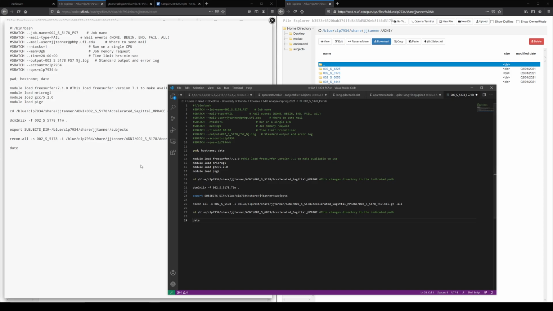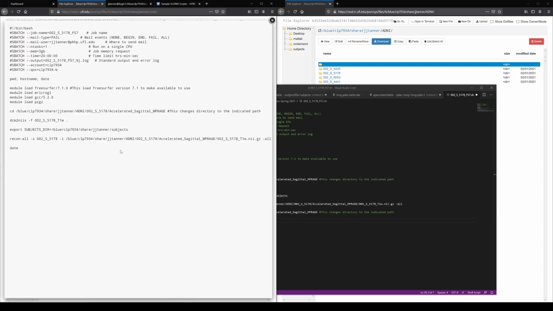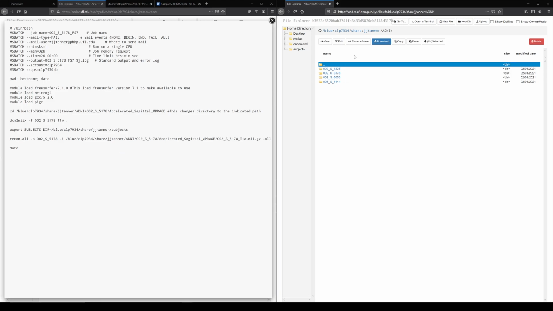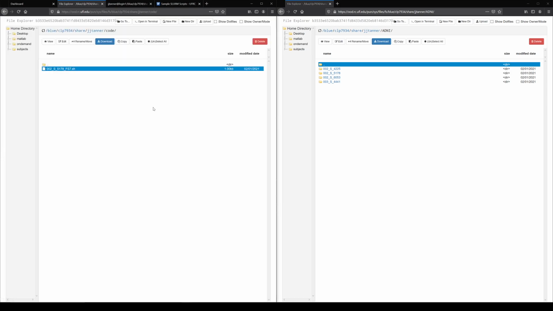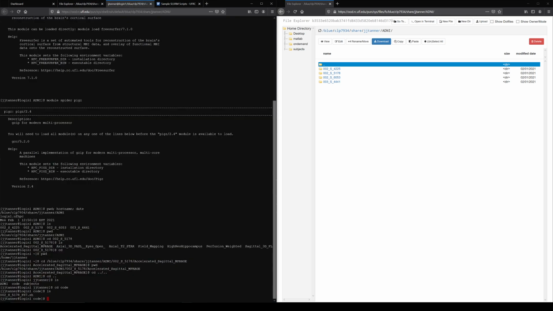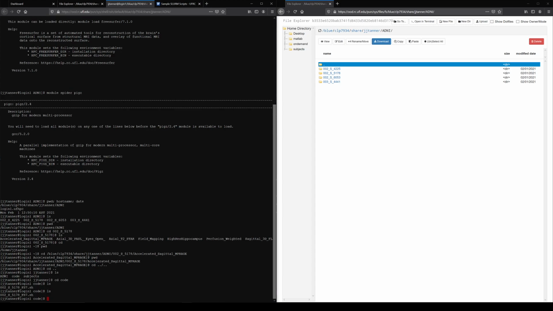So what I prefer is to have a new script for each person, so then I can run them all at once. I'm going to create a copy of the script and then edit the script, but we can do it all automatically. So how do we do that? I'm in this location. We want to keep a copy of the script. We've already written this script once. We just need 2 more for 2 more subjects: 6053 and 4441.